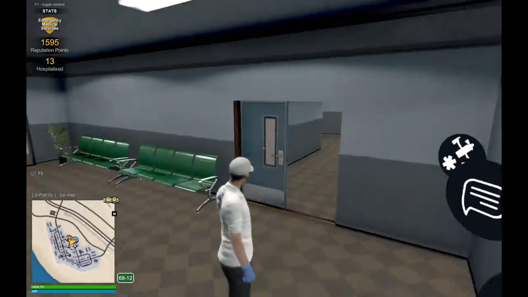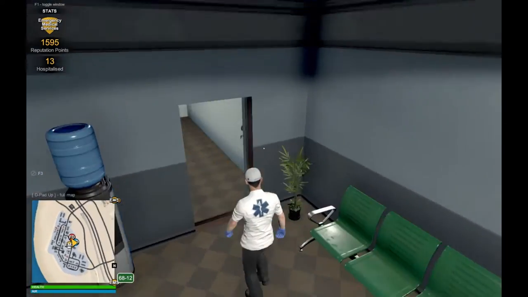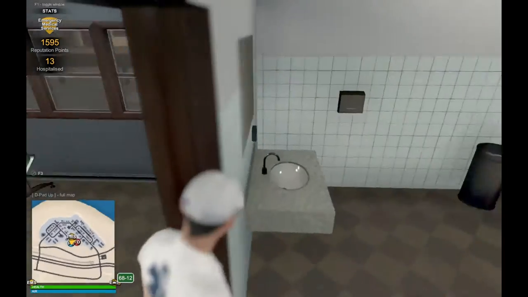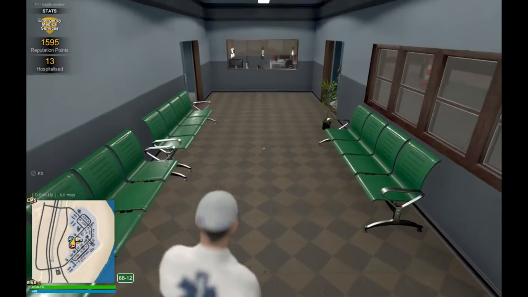So here's your police station. Pretty large waiting area here. This is a bathroom. No door? That's interesting. Not having a door on there. Well, it has one, but it's swung open there. Yeah. Okay.